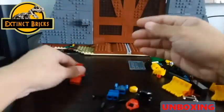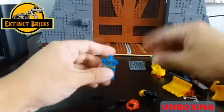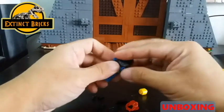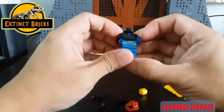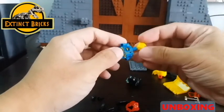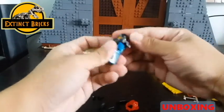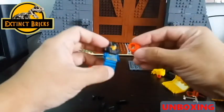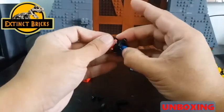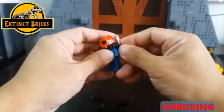Alright, so let's start building the next minifigure, the scuba guy. So again, a little push for the torso, and then we're going to put on the, which one to put first? Maybe the head should go first, right? Yeah. Well, so let's put the head first. I think that would be better. Okay. So head on, and then let's put on this one. Alright. So it's time to put on the torpedoes, I guess.